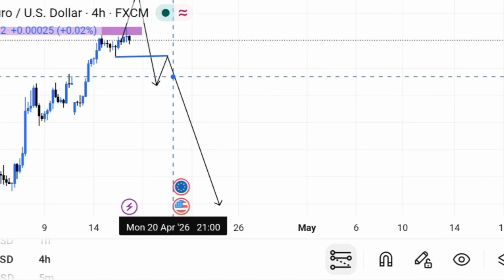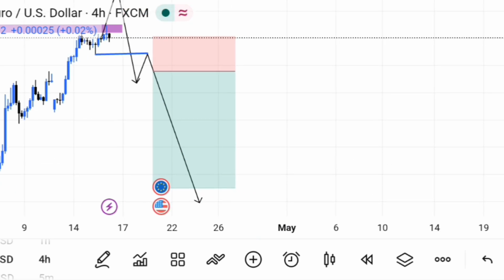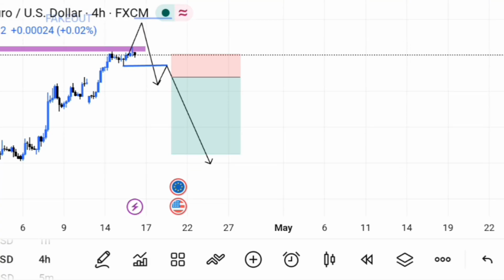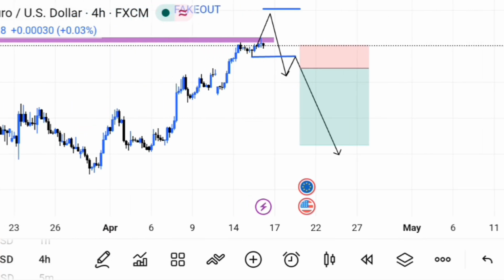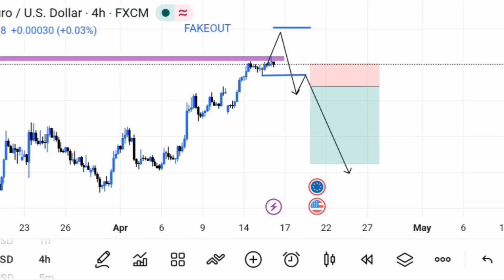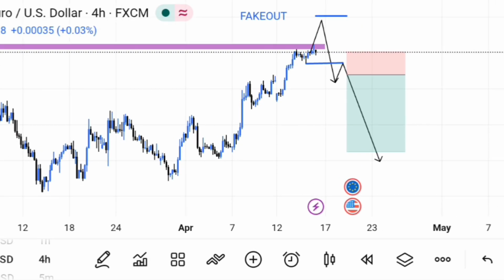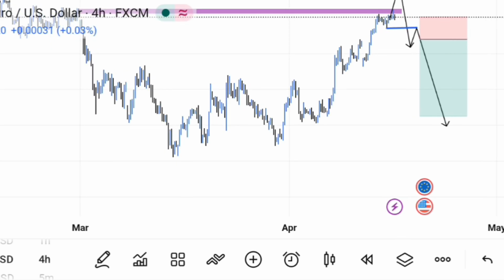You'll be looking for a sell position around there, and the stop loss below the last liquidity sweep, because that will definitely be a liquidity sweep. So that's how to trade breakout and fake out easily. I don't know why some people just like to chase the market, then get their stop loss hit. So don't trade like them, trade like a pro.